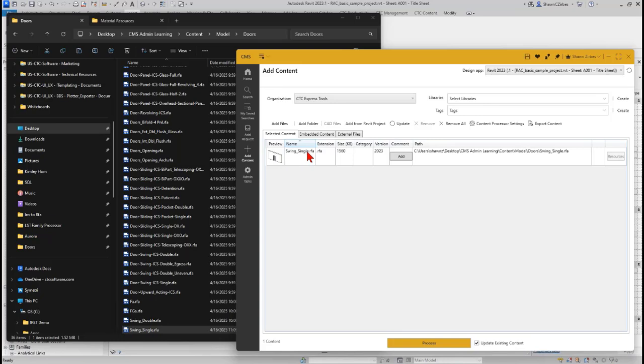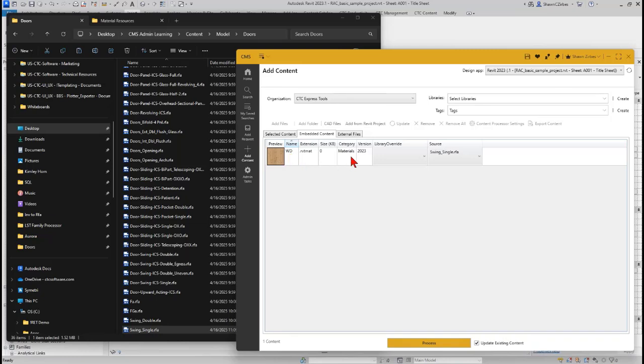And if it finds a custom material and it finds that custom material's image assets, you're going to see some extra new tabs show up here that maybe you've never seen before. It's finding the fact that there's embedded content within this door. That embedded piece of content here is a Revit material. If you remember, when I was adding content directly from the Revit project, materials was something that I could have chosen to add. And now it's actually pulling this material out of a piece of door content that I added. It would do exactly the same thing out of Revit content if you wanted.